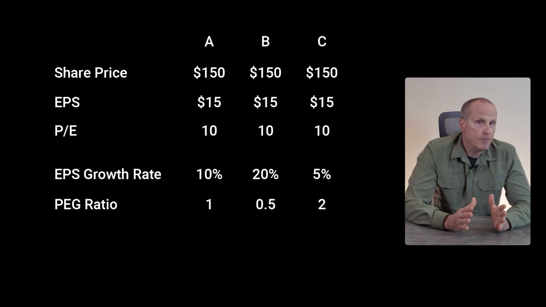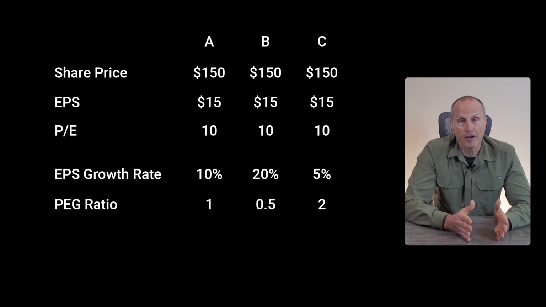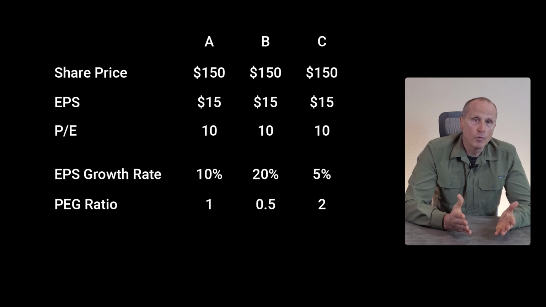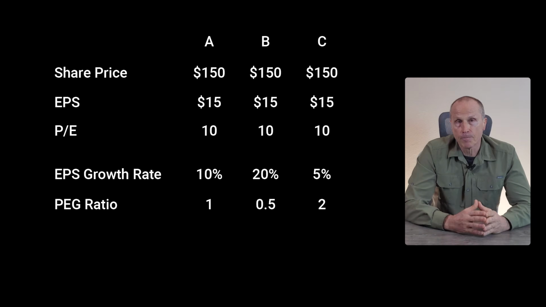While there are other factors that still matter, the PEG ratio suggests that Company A is fairly valued. Company B may be a good deal for its growth potential, and Company C might be overpriced. If you only relied on the PE ratio, you might think that they all have a similar value. So this example shows the practical use of the PEG ratio.